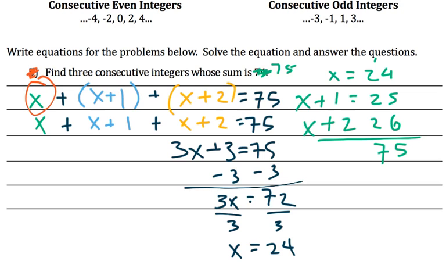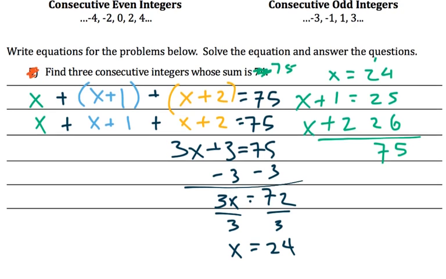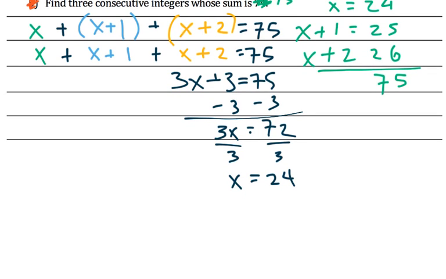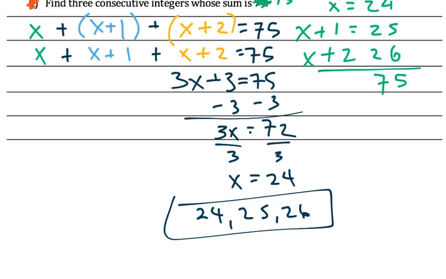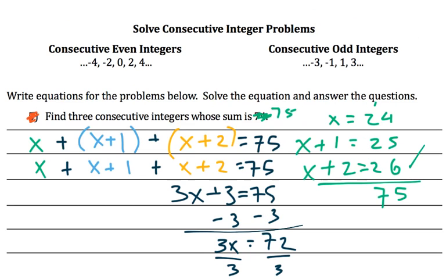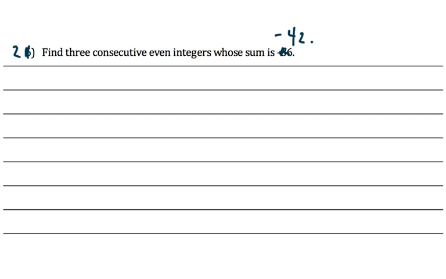No, the way we set the problem up was where x was the very first choice. And since x was the very first choice, that means that the 3 integers back to back would be 24, 25, 26. And we've already talked about this enough to where we don't have to check it, because that agrees with what we did. But you would just take those 3 numbers and add them, and you would know you were good. These are complicated problems, but man, when you figure them out, they're fun.